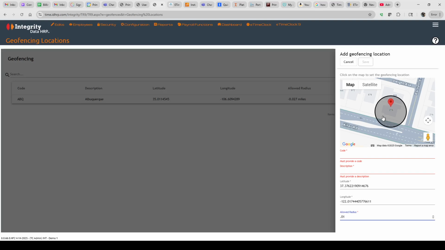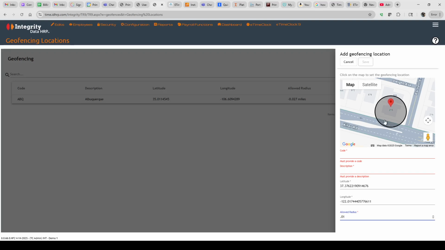Just remember that not all phone carriers are the same, not all phones are the same. The GPS satellite up there is a civilian satellite, so it's got between a 50 and 100, 200 foot hit or miss range. So by that I mean someone could be standing right in the middle of this circle, but their phone thinks they're over here. So how big you make this radius depends on how well it works.